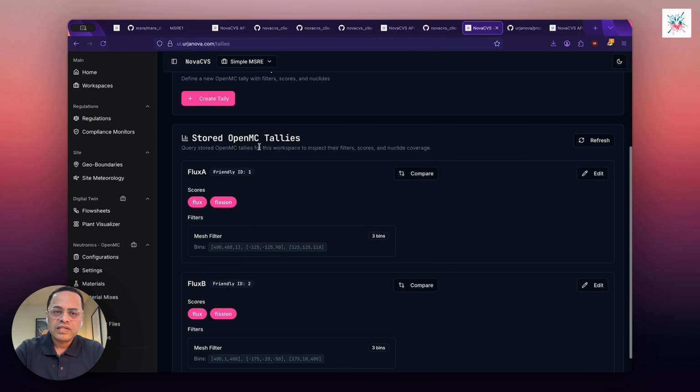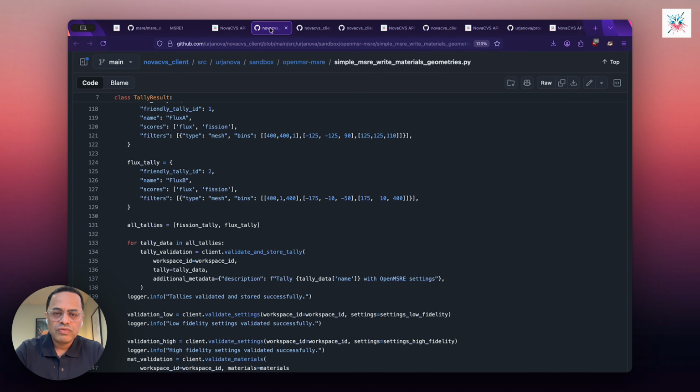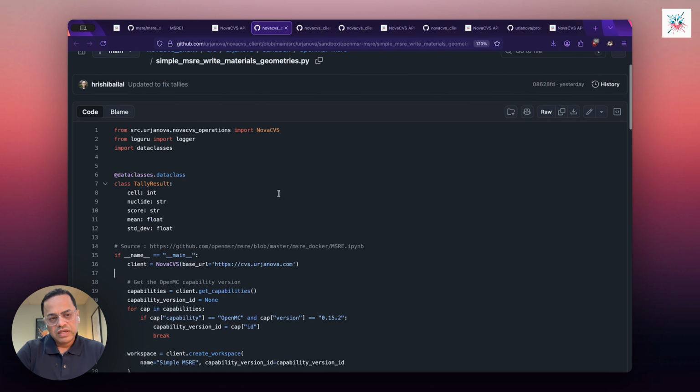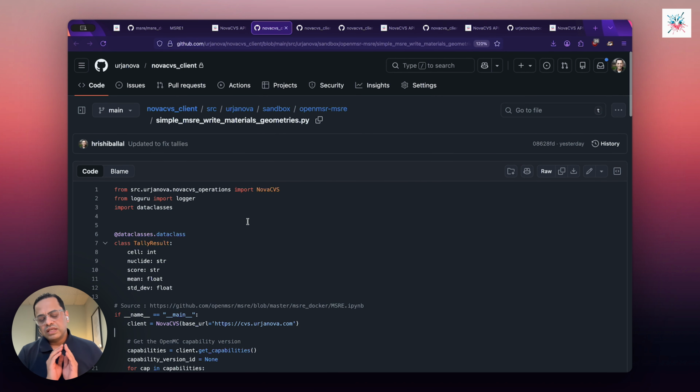I have a very good API at the moment to validate and store these on the database. And now the idea is to really make it robust and eventually have a CLI or a Python library to help store OpenMC settings, materials, and the tallies. And then we use the NOVA-CVS server to explore the results.